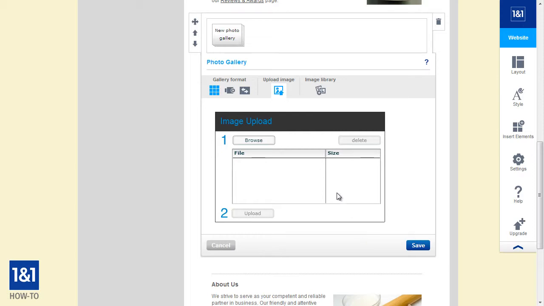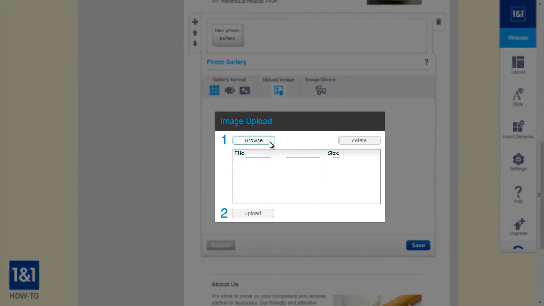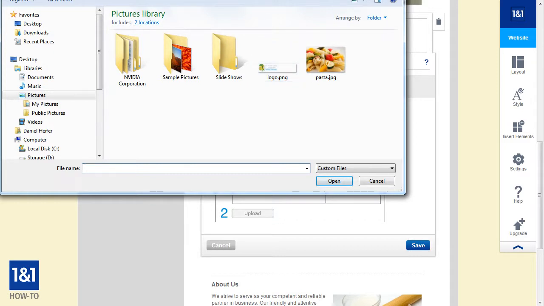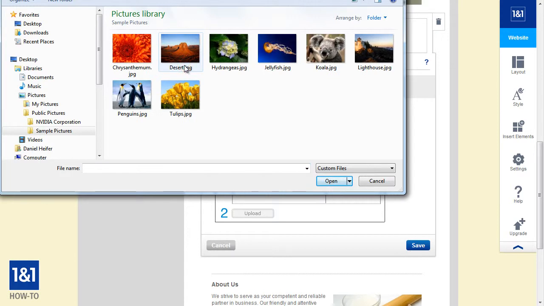And then right off the bat we can upload multiple pictures. Since this is going to be a gallery of photos, we're going to have multiple photos, so it's nice to be able to upload more than one image at a time. So let's do that. If you want to upload more than one image, what you're going to have to do is hold down the control button on your keyboard and keep holding it as you click the different photos you want to upload. Holding the control button down will allow you to select multiple photos to upload at one time. And if you're on a Mac, users would use the command button instead.